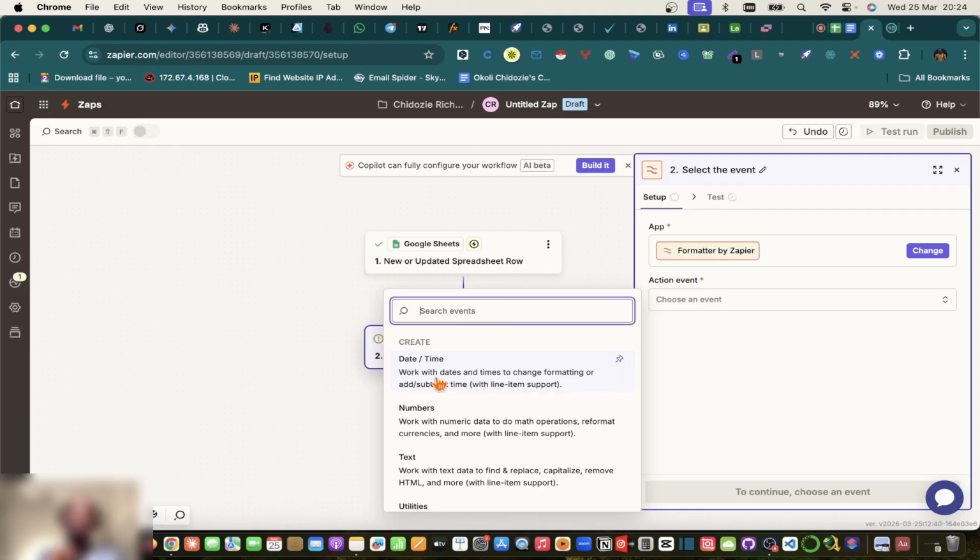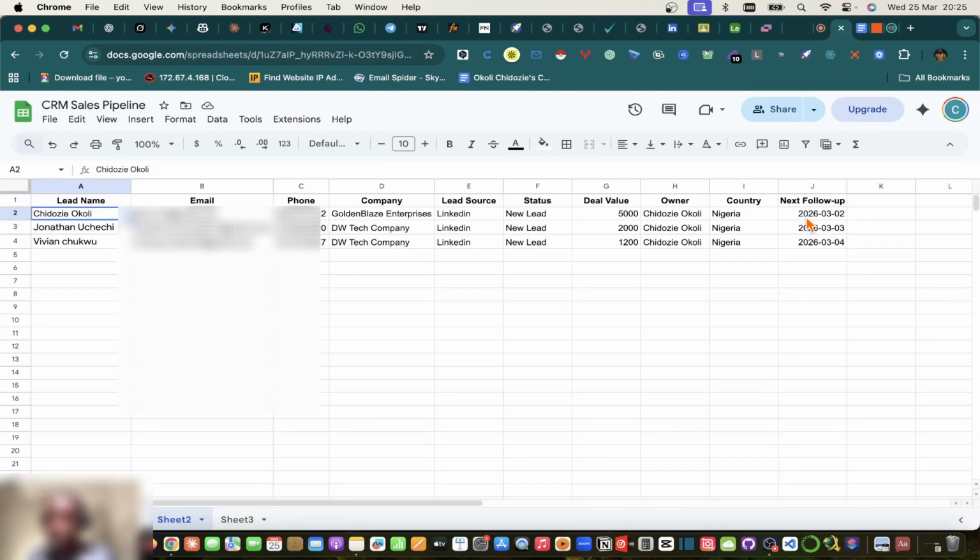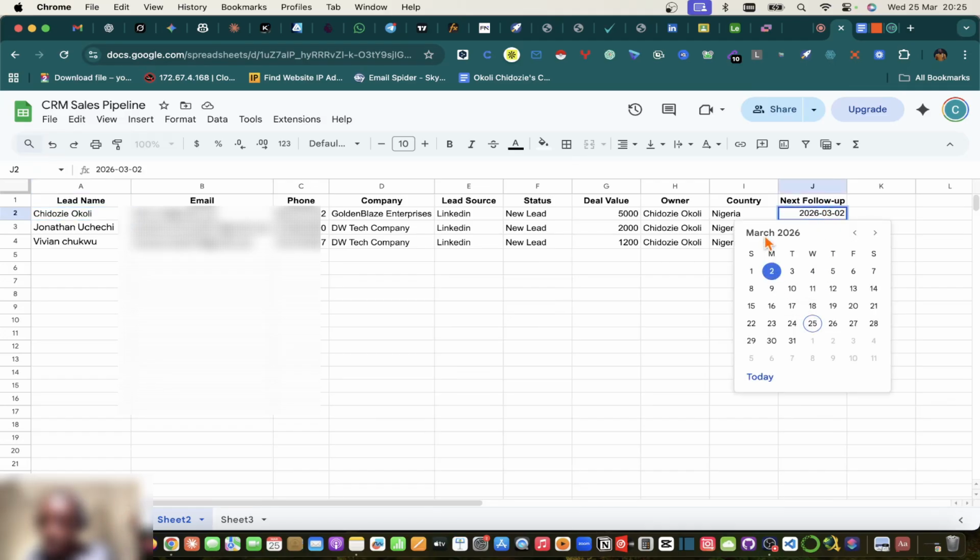Date and time formatter can also change your date format from MMDDYYYY to DDMMYYYY, which is what we use in Africa or in Nigeria. Most times we use the date first. So it's going to be 3rd March 2026 instead of March 3rd, 2026. But some information we bring in, let me even see what this one... You see this one now. It brought in the year first, then the month. This is March, so this is the month. Okay, the year first, the month, and then the date. That's what this one brought in.